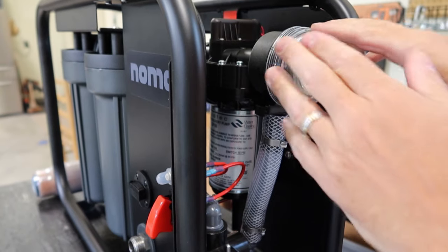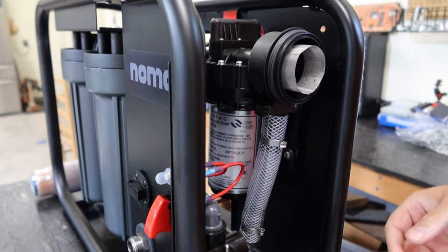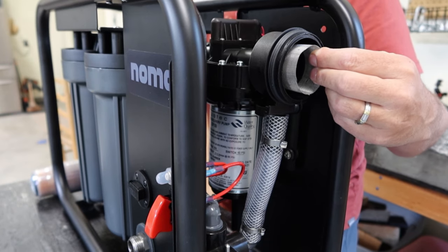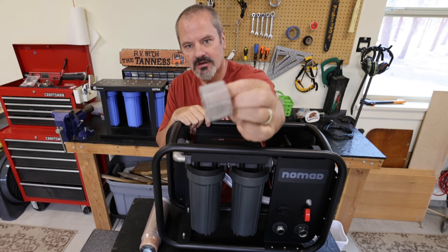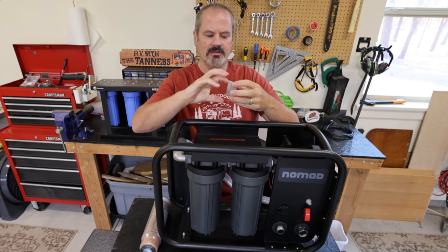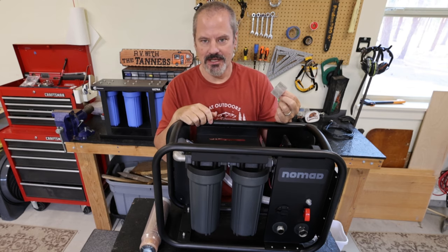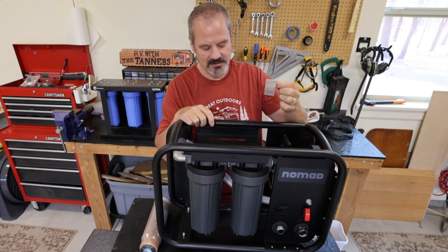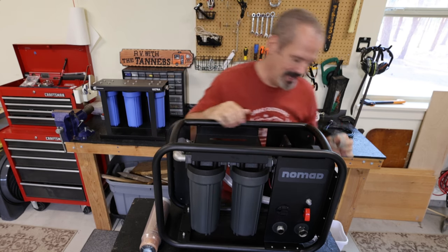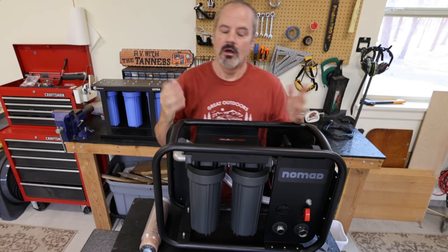Here's the primary filter — I'm taking the cover off. There's a nice o-ring inside that makes it watertight. One area I think Clear Source can improve: the small inner filter element is just bare metal with no plastic ring around it, making it awkward to reinstall. I'll probably ding it up. I'm pretty sure the Clear Source team is already working on this since this is an early version of the Nomad. A plastic ring around it to guide it back in and make it easier to cap would be very helpful.